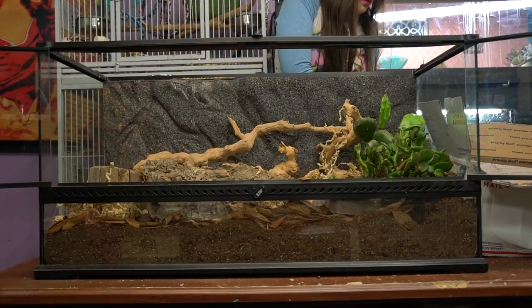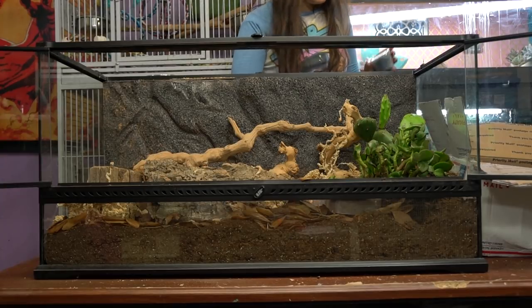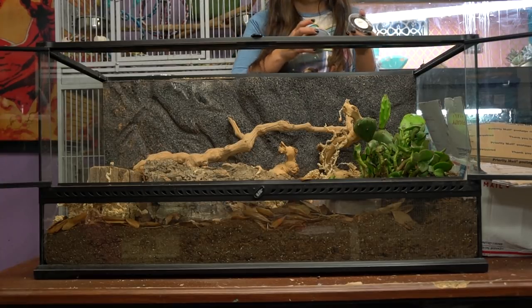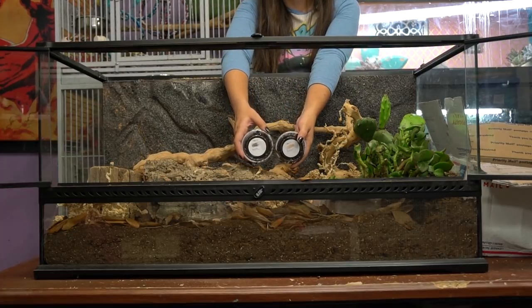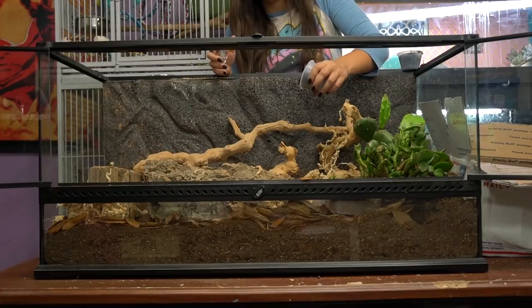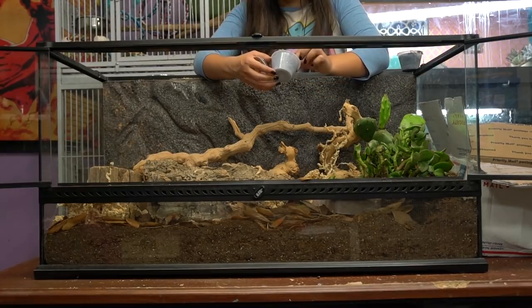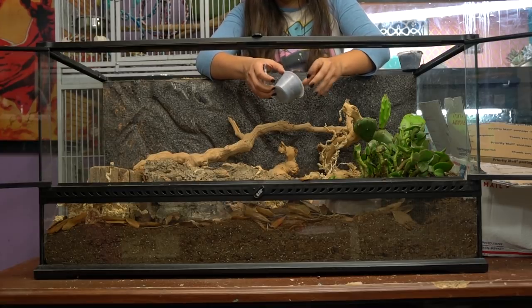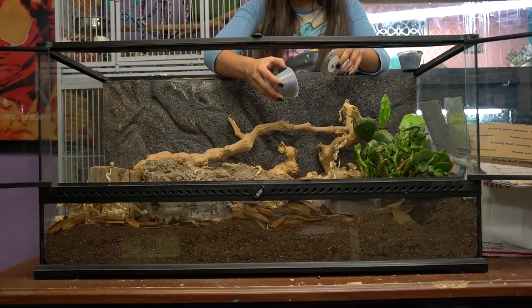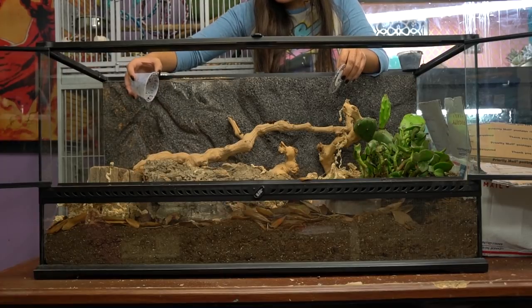And then I will be adding the cleanup crew. Now, some people use different cleanup crew for bearded dragon enclosures like superworms. I do use dubia roaches in my snake's tank, but the bearded dragon can sometimes eat those, so it just depends on what you want to try. I recommend always sticking with these isopods, even if you are going to try other custodians. Use the isopods as your main ones, and then see how the other ones work out.